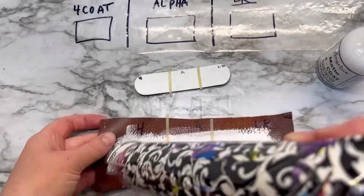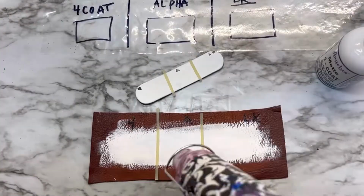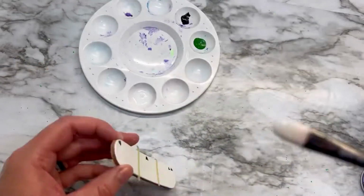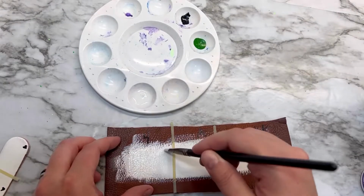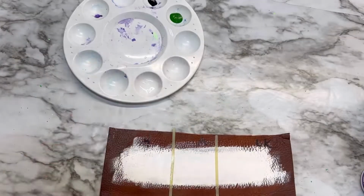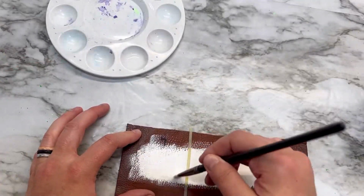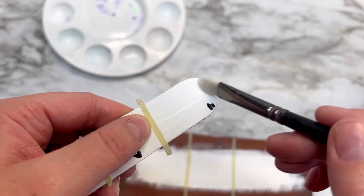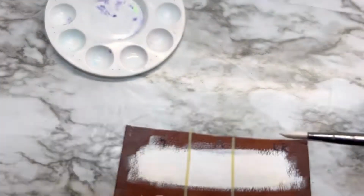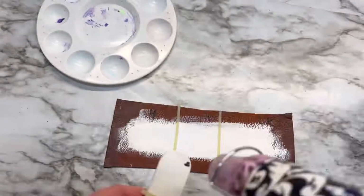So as I put the top coat on the pieces of leather, I'm also going to test how the top coat does on its own by placing it in a nice little container like this, and I'm going to let it dry overnight, and then I'm going to do a stretch test. So I believe that if it's stretchier, it should do better. If it breaks, if it's brittle, anything like that, I believe it's not as good. So we'll do a stretch test. Don't know how this is going to work out, but we'll find out.